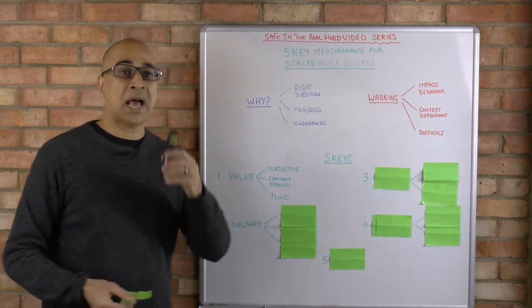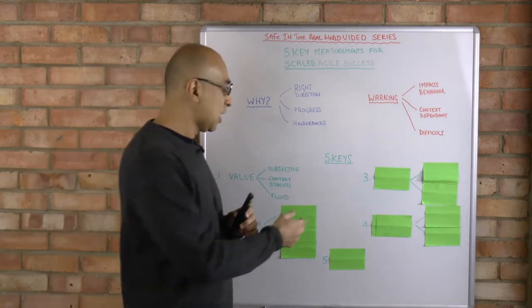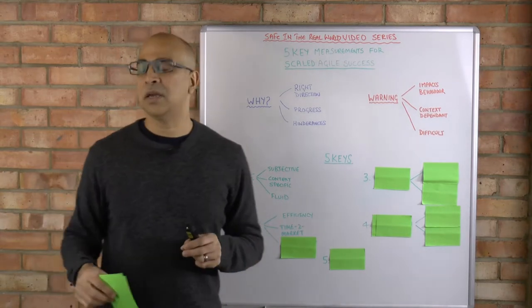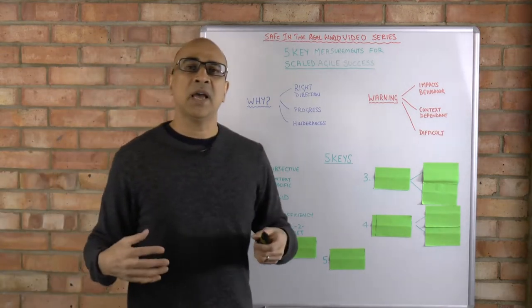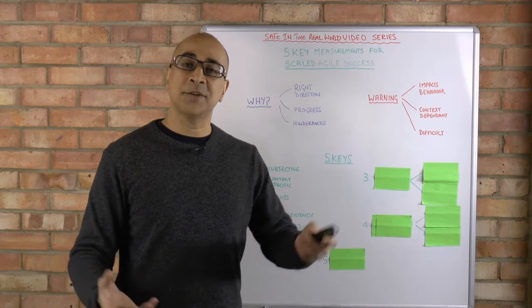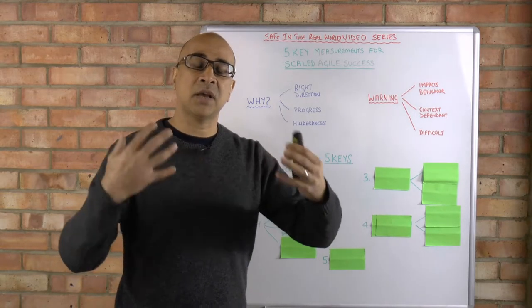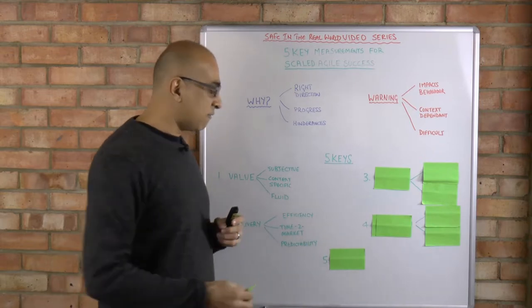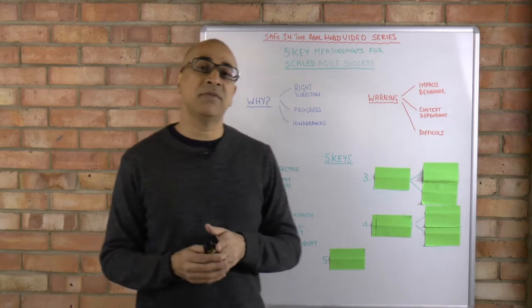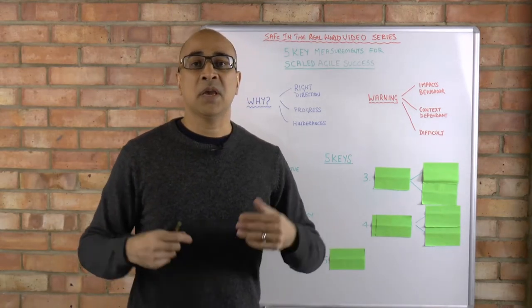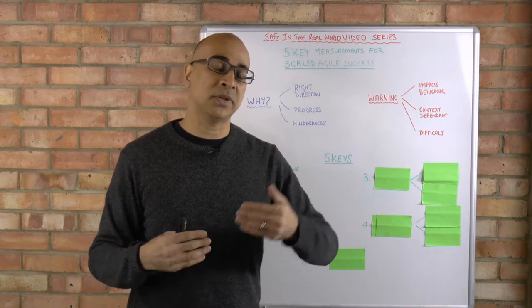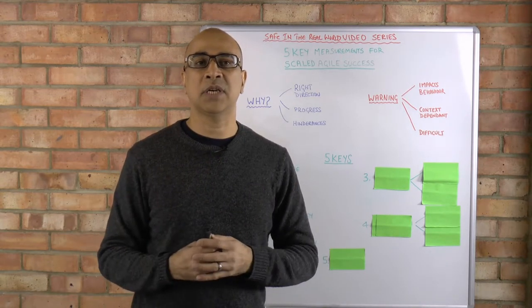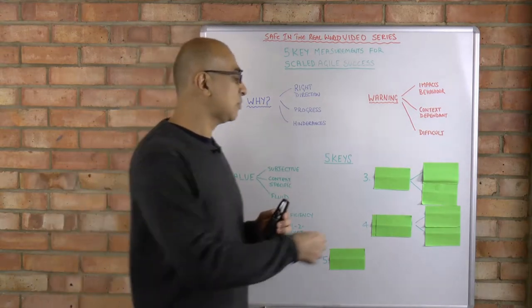The second thing we need to look at is delivery. How efficient and effective are we in terms of our ability to deliver? Also key is looking at our ability to deliver and our time to market as well. One of the key principles is obtaining early feedback from the market so that we can actually enhance and increase the chances of our success. And finally, very importantly, is predictability because having delivery predictability is arguably one of the most important things as far as delivery is concerned. Then the business can plan for when they're going to be getting stuff and it increases the confidence in the organization in our capability to deliver things as well.